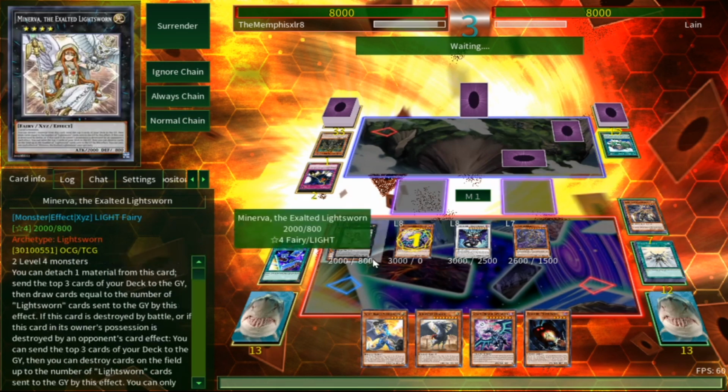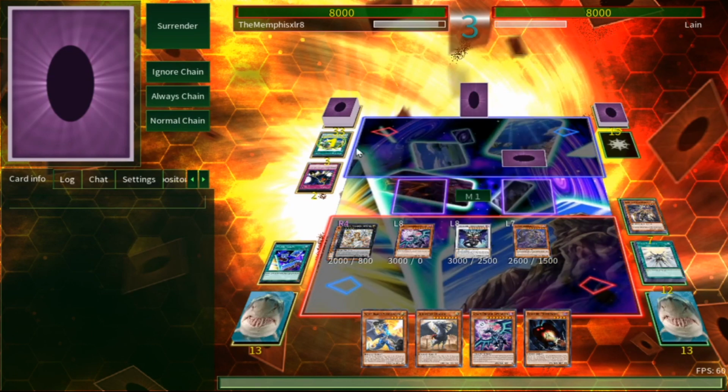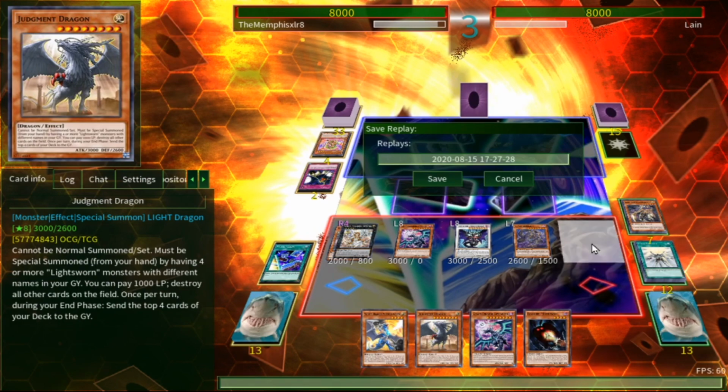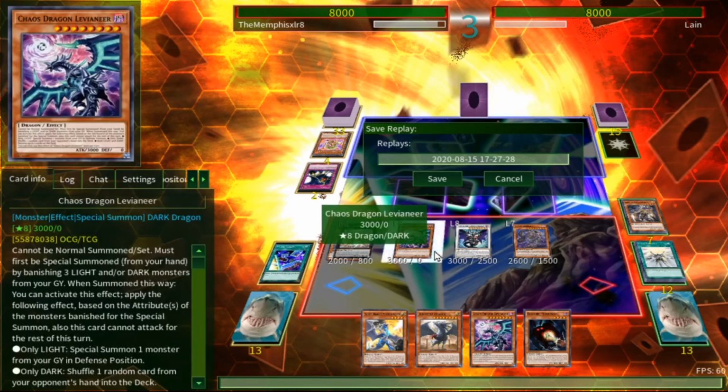Normally you don't want your opponent's stuff popped if he's playing Fire Kings. But in this situation, is all good. We'll pop his field spell and his other face down. He'll lose that thing. And we should be... Oh, he surrendered. Well, I was about to OTK him, so there you go.